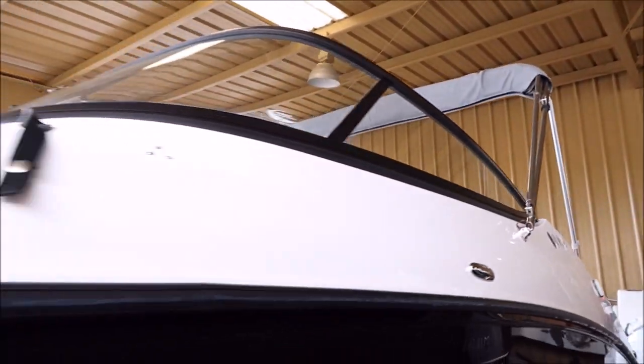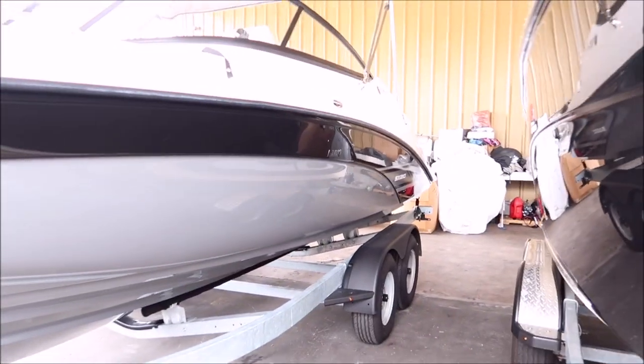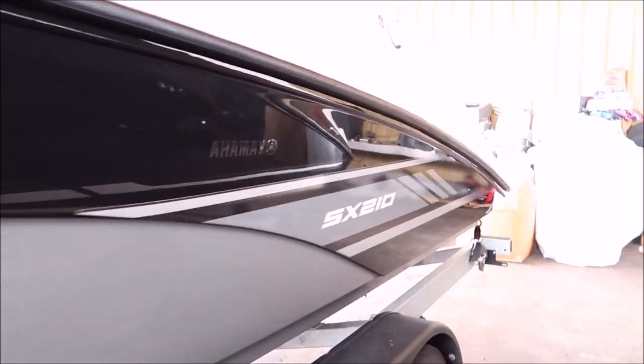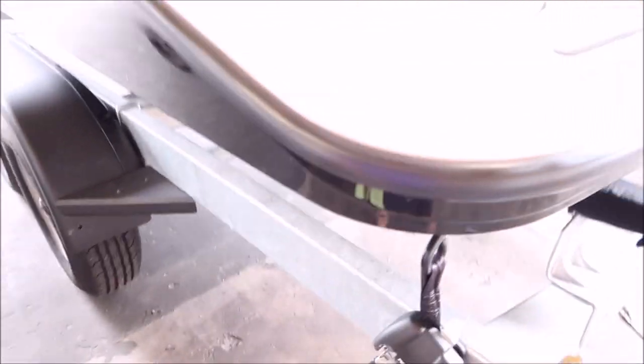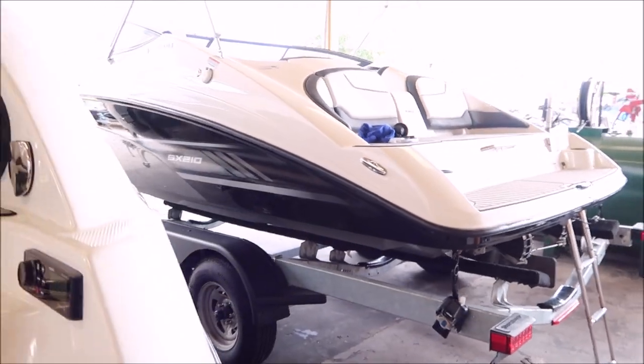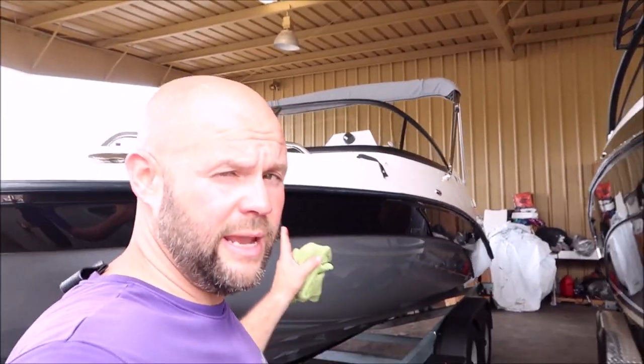Detailjuice.com — Gary Dean Detailing. I took all my detailing information off of detailjuice.com but I think I'm going to go ahead and build another Gary Dean Detailing website so I'll have all the information on that site. Boat was prepped for sale again — SX-210 Yamaha. Got a little electrolysis starting, tearing up that aluminum. Thank you guys so much for watching these videos. This has been the SX-210 Yamaha for Cycle Springs Power Sports in Clearwater.